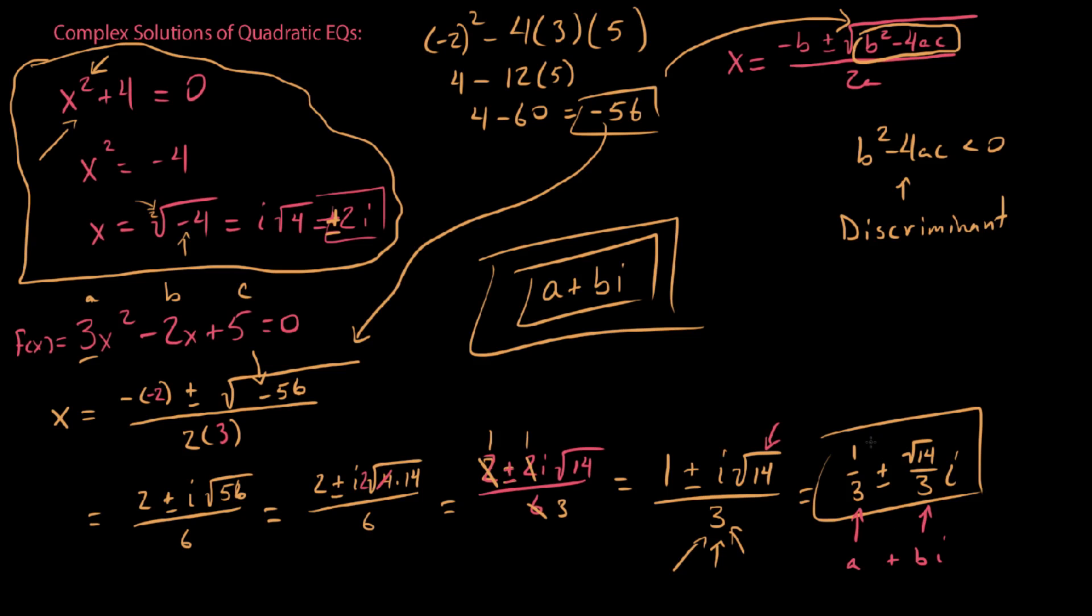So when you solve a quadratic, especially with complex zeros, just know that you're going to be using the quadratic formula. This is something that should be burned into your heads hopefully. But if it's not, just recall from algebra, you need to be using your quadratic formula. And when you do, you get complex roots. They have to be able to be written as complex numbers in standard form. They have to be able to be written in standard form. So hopefully that helps everybody out.